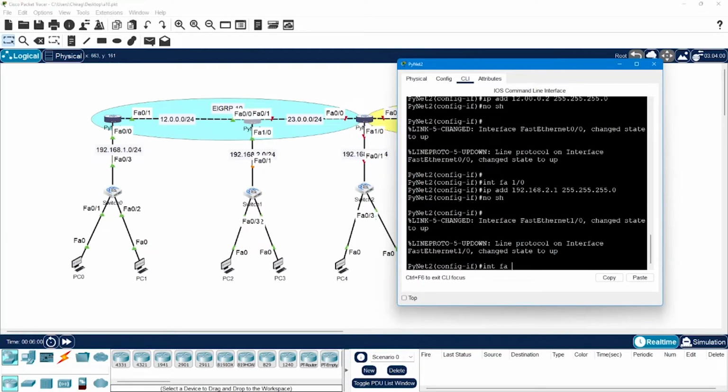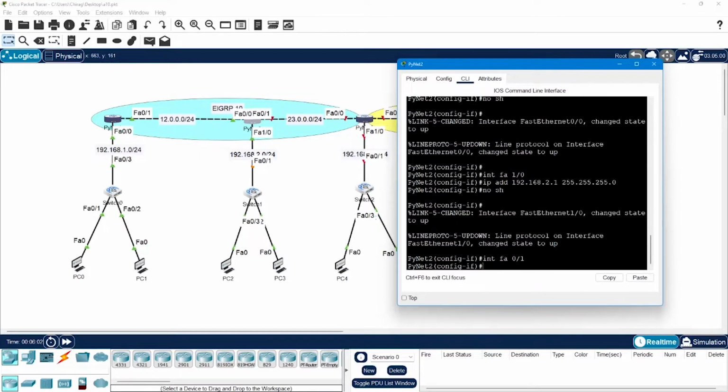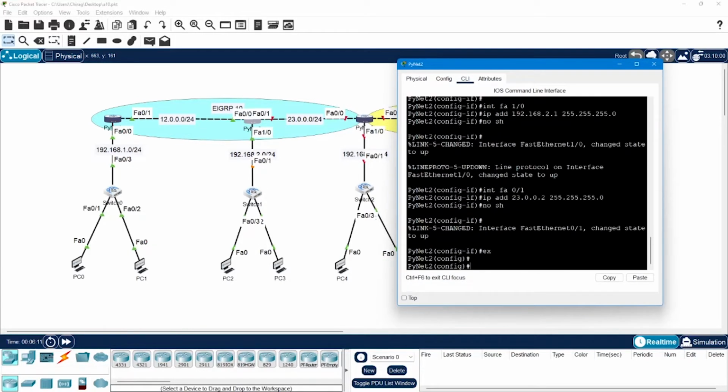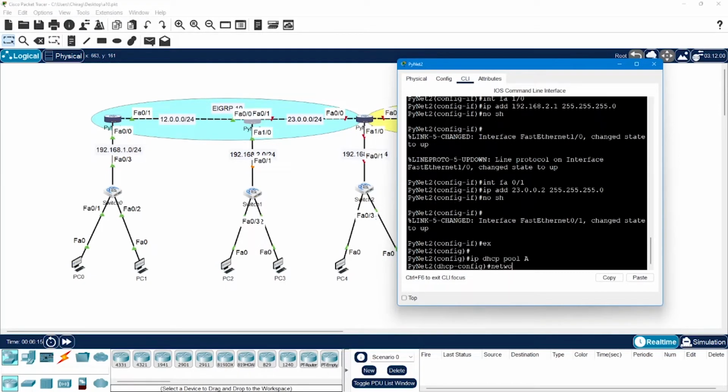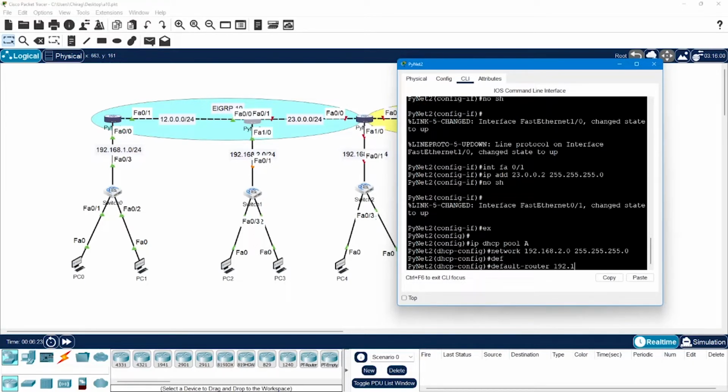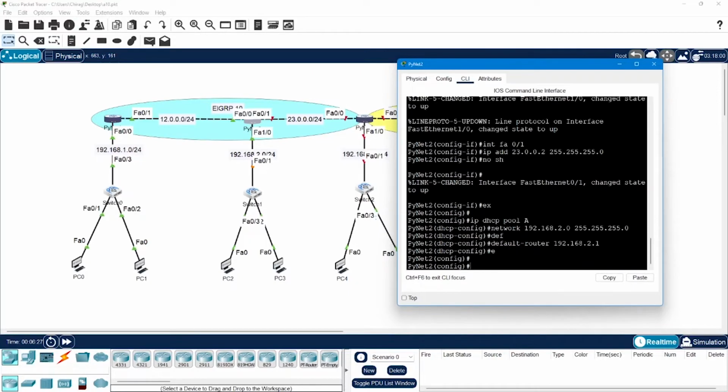Then lastly on interface FA0/1 I'll configure the IP address as 23.0.0.2 with a subnet mask and no shutdown. Exit. Now I'll configure the DHCP pool as well. So IP DHCP pool A for the network 192.168.2.0 and the gateway address will be 192.168.2.1 and we are done.